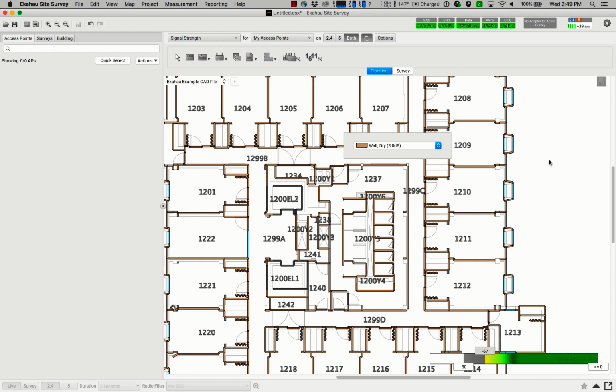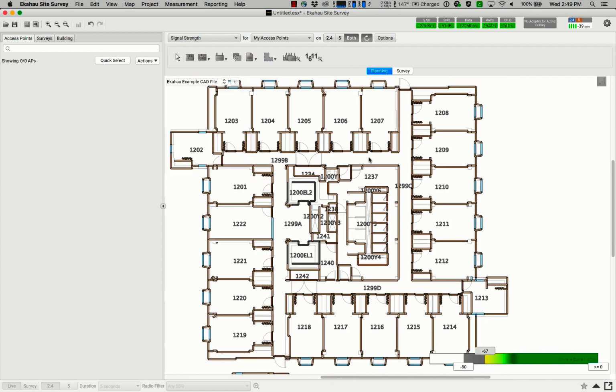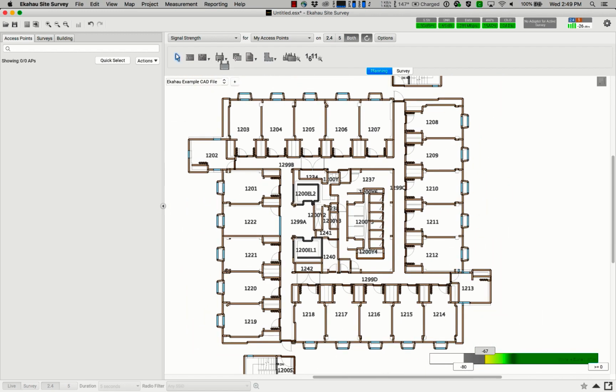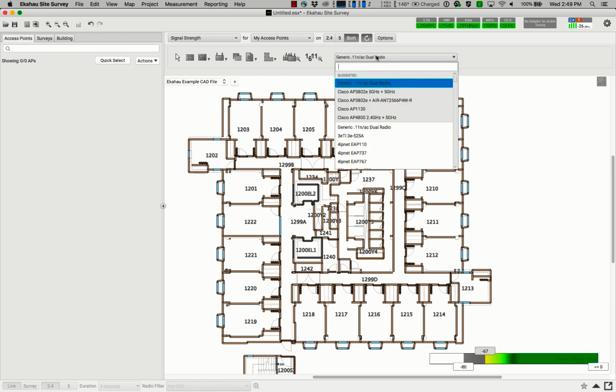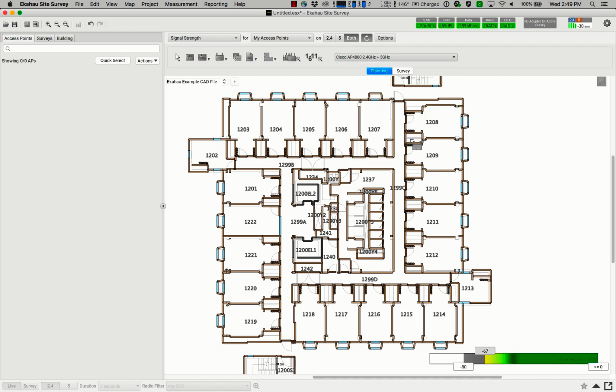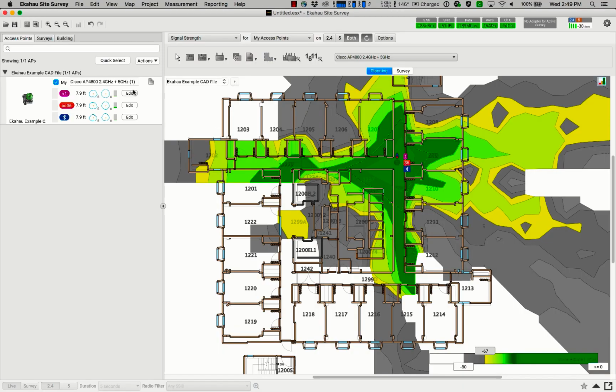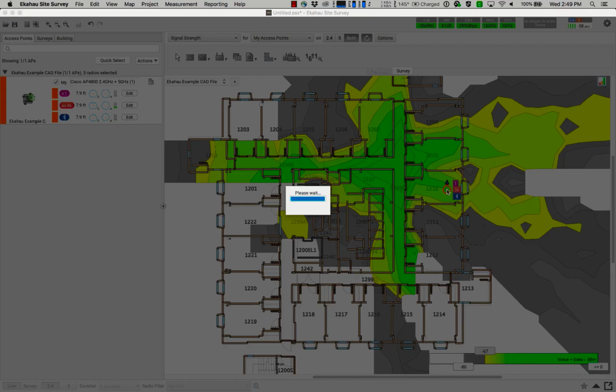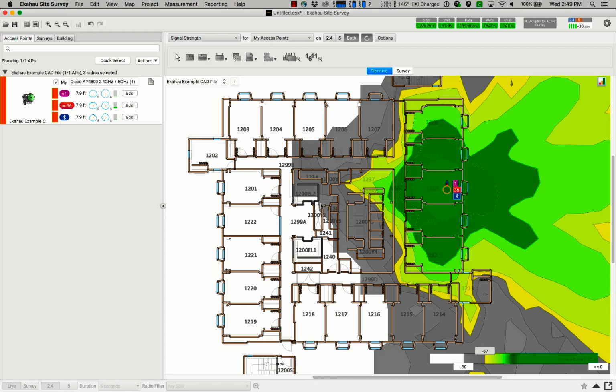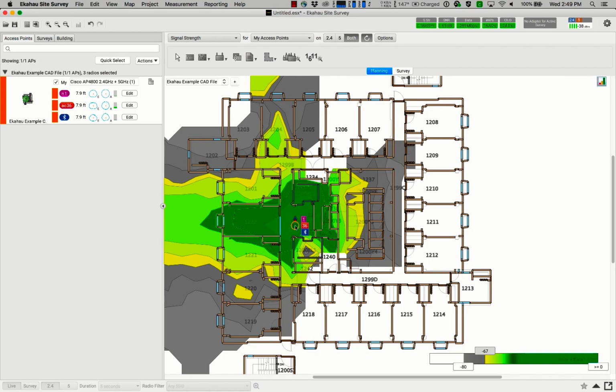Those values can be changed after the fact, but for simplicity's sake, it's ideal to have an AutoCAD file to pull into Ekahau. From there, we take a software simulated access point. In this example, it's a Cisco 4800 series access point, and you place an access point on the floor plan. The heat map values that will be displayed are dependent upon the RF obstacles that were imported from the CAD file. Access point's power values for each radio can be adjusted, which will also affect the coverage area for each access point. In this example, you can see how the software simulated access point's coverage changes depending upon where the access point is being placed on the floor plan.